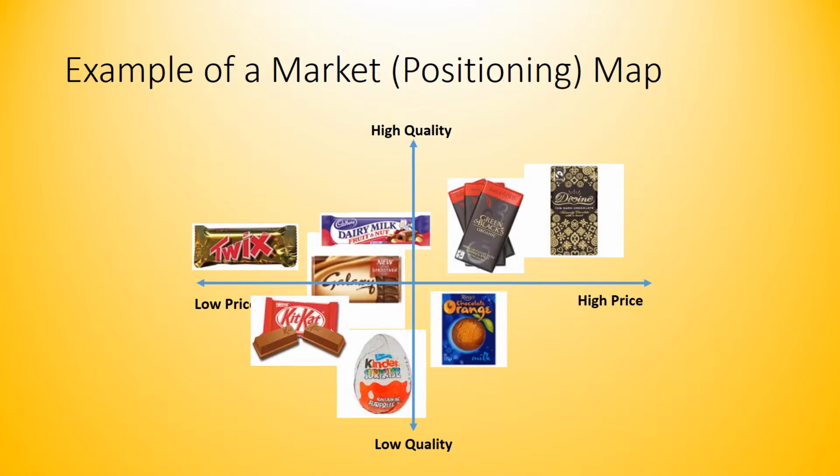And in this case, you can see that actually there's quite a gap for a high quality but low price chocolate. So maybe Lindt might come along with something like that. Or you could go, right, well, actually, is there a thought process as to how could we get one of our lower quality products selling at a higher price? What extra can we add to it?